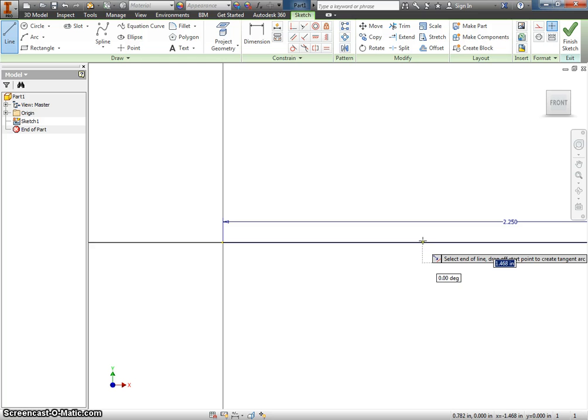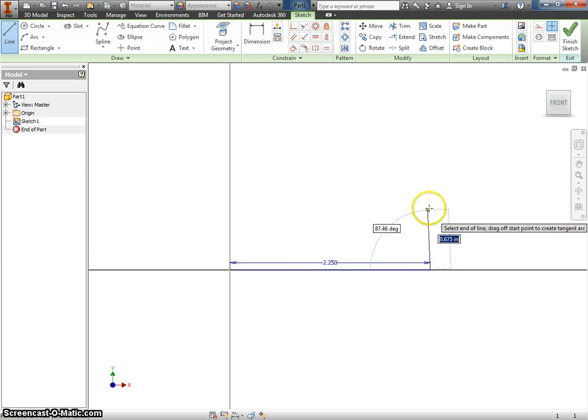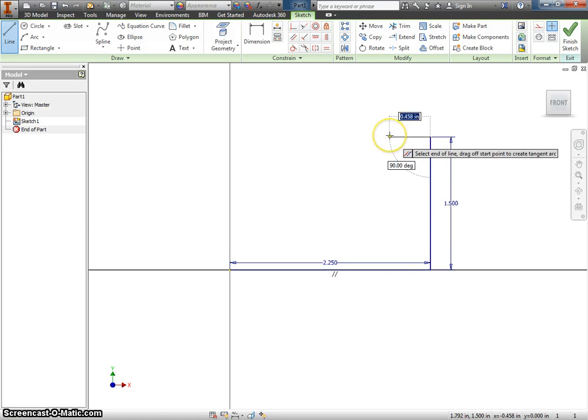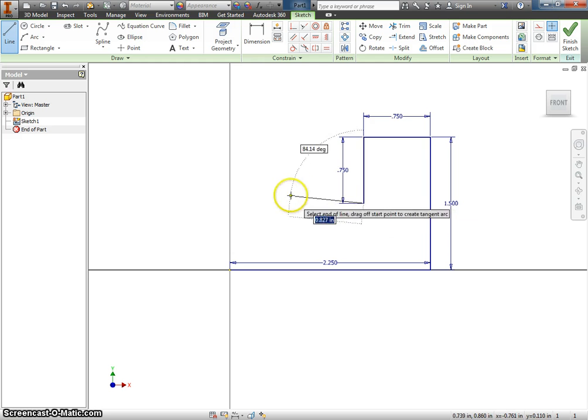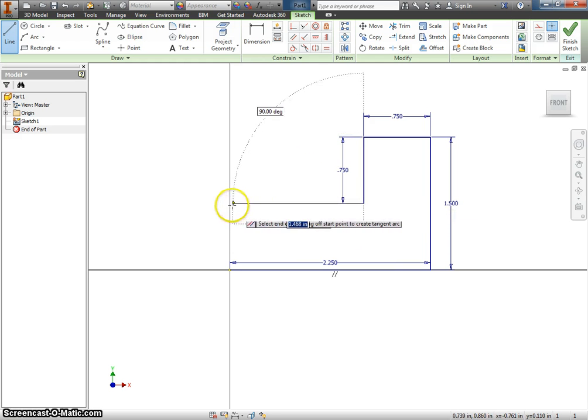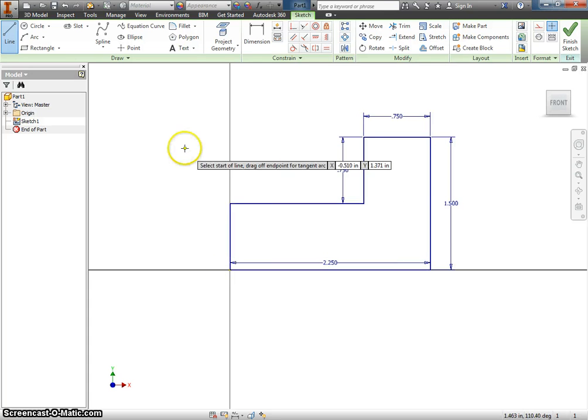I can use the mouse wheel to zoom out, and now I'm going to go up 2 cubes, which is 0.75 times 2, or 1.5. It is 1 cube over, which is 0.75. It is 1 cube down, 0.75. And then I'm going to bring this all the way back and then back to the origin.